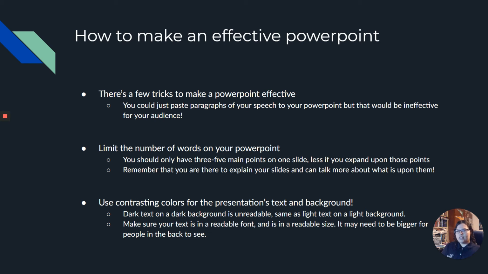You should limit the number of words on your PowerPoint. This is going to contain about 3 to 5 main points on one slide, less if you expand heavily upon those points. Remember that you are there to explain your slides. You can talk more about what's on them. You don't have to include every single word you're going to say.